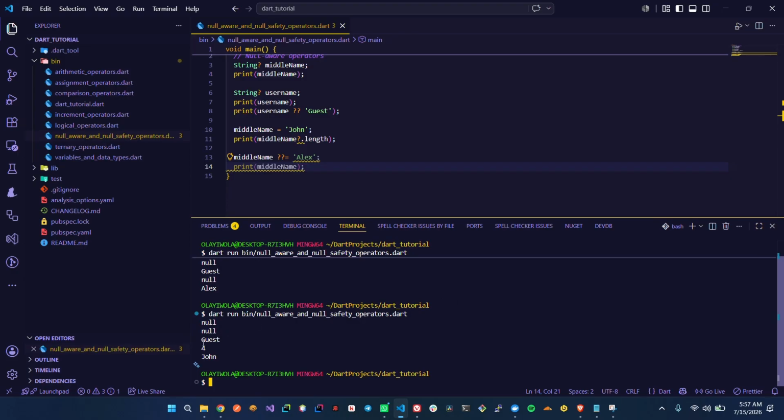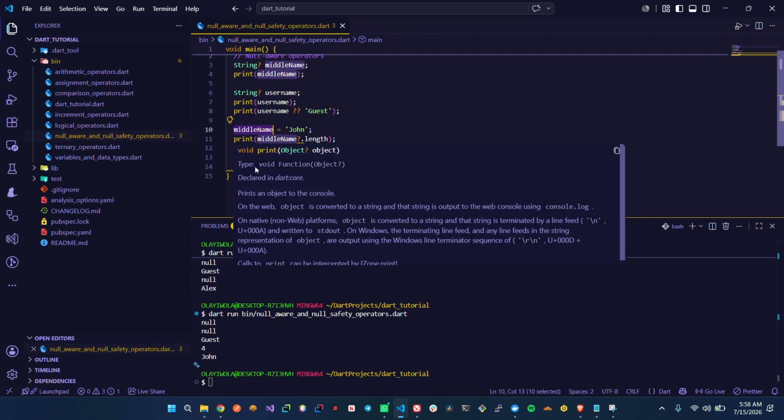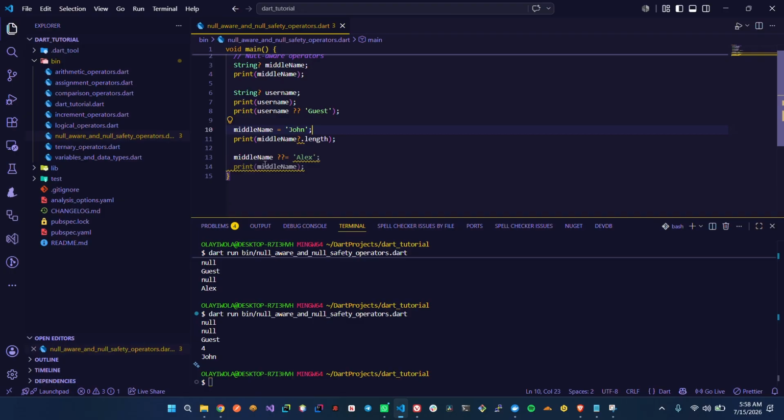You can see it brings John. It didn't even get here any longer. It just brings John forward because we've already assigned John to this, because this one is checking if nothing is there, and now something is there. We've stored John inside the middle name, so it's not even getting here at all.